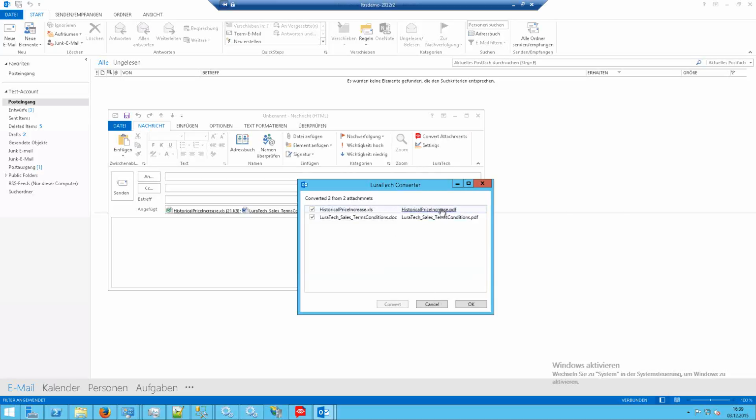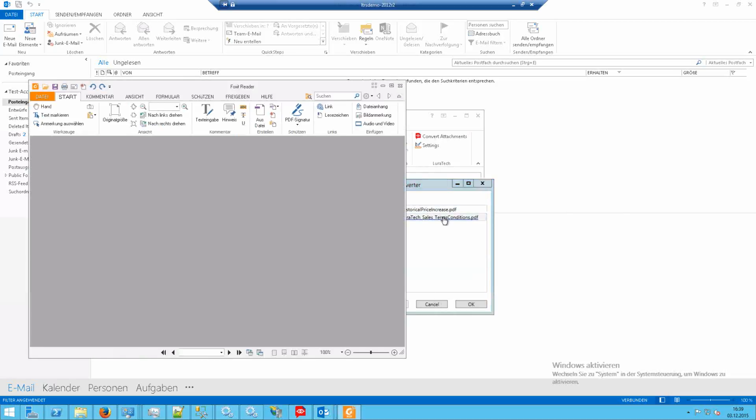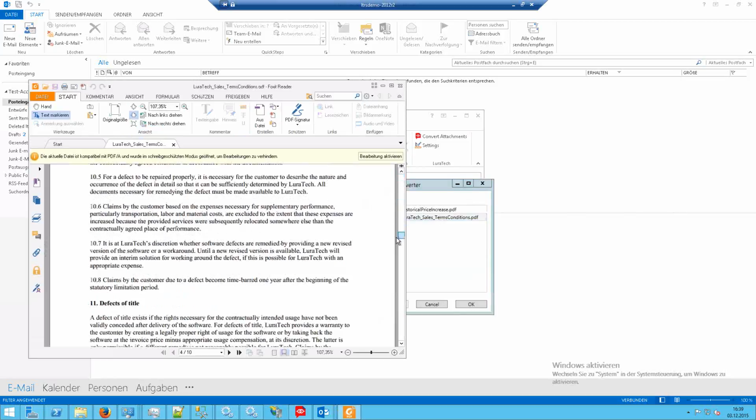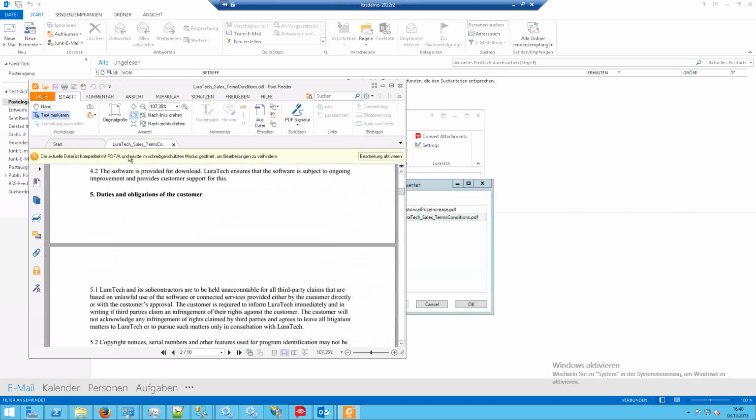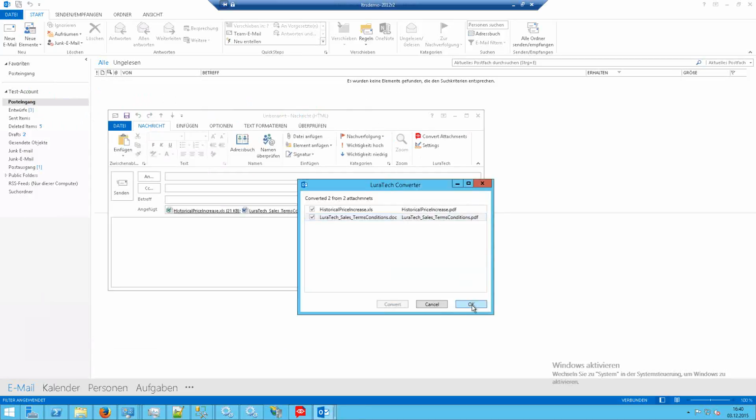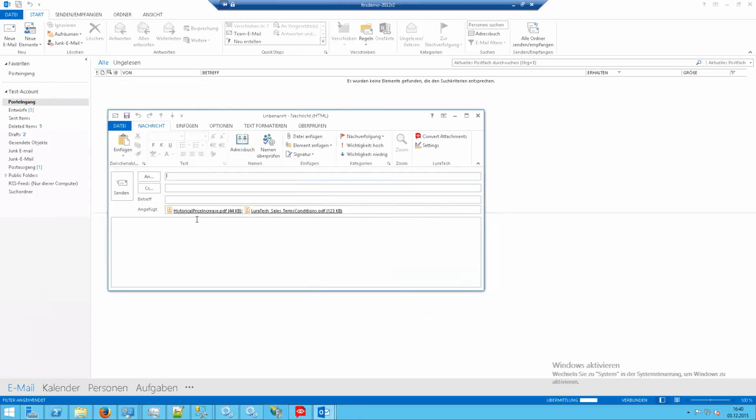At this point, I could see whether the document is okay. It's a PDF. It's even a PDF/A. This is fine for me. I close it, and if I say okay, then it will replace the original documents with the converted ones. So this is just an example to show what scenarios are possible by using a conversion from a rendition server. The only thing required on this desktop software is this little add-on in Outlook.